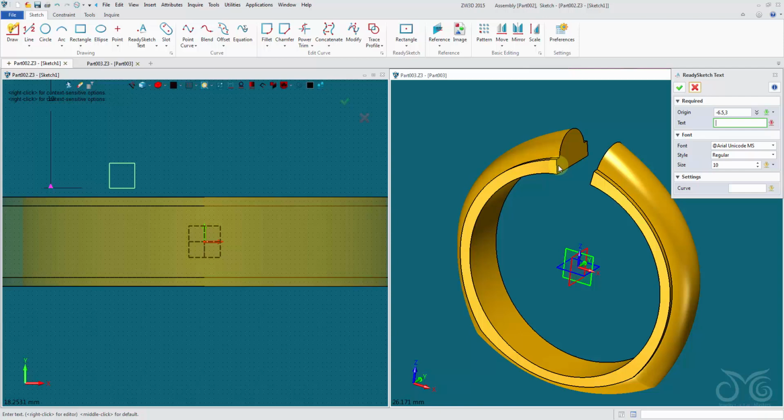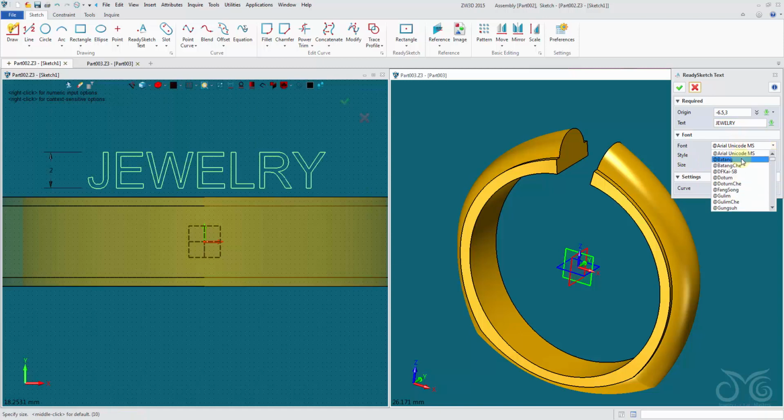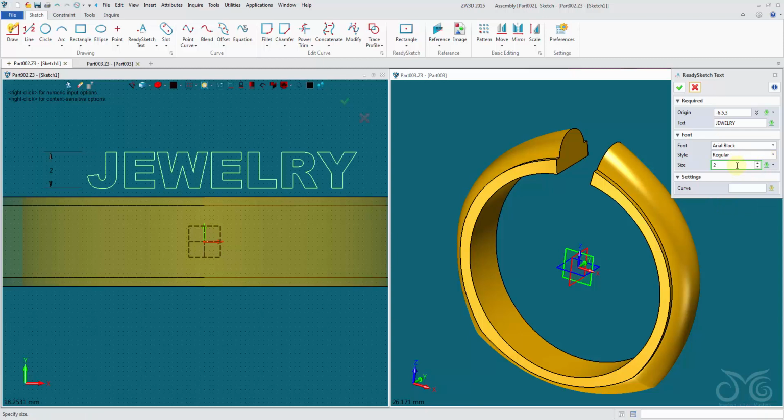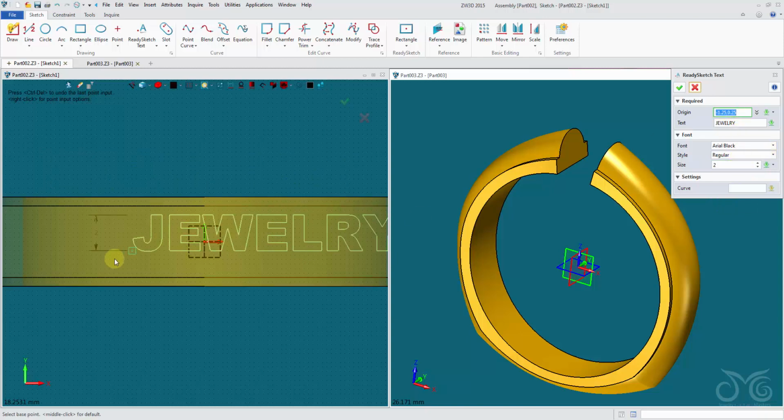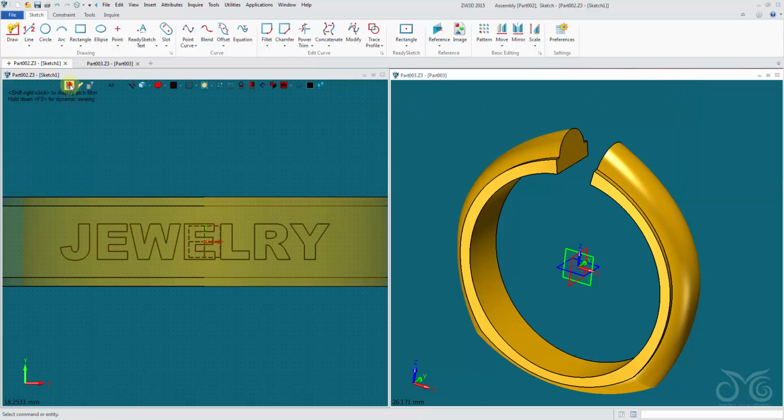Let's type some text, Arial black font. We'll place it around the middle there. I'm just doing this very quickly; you'll want to be more precise if you're doing this yourself.